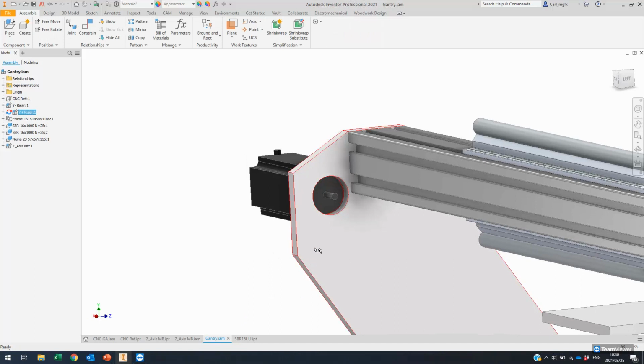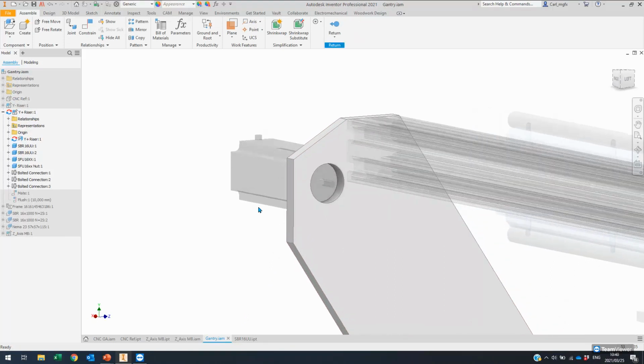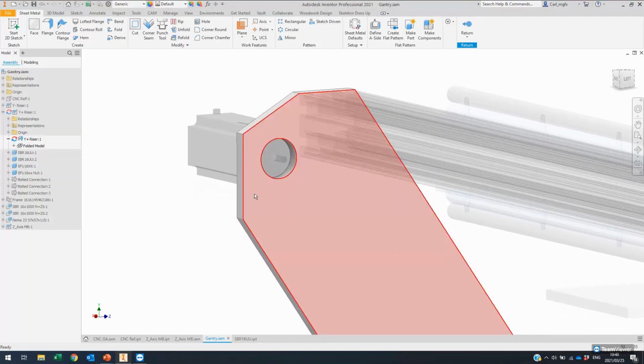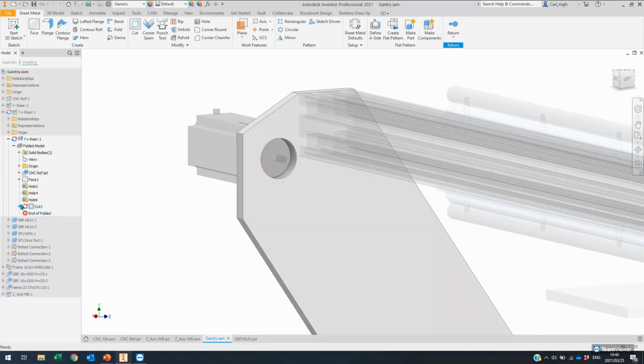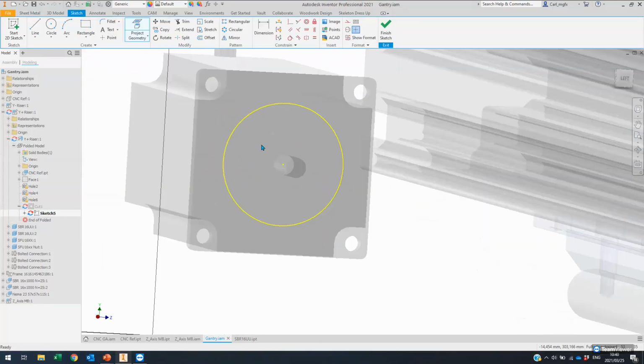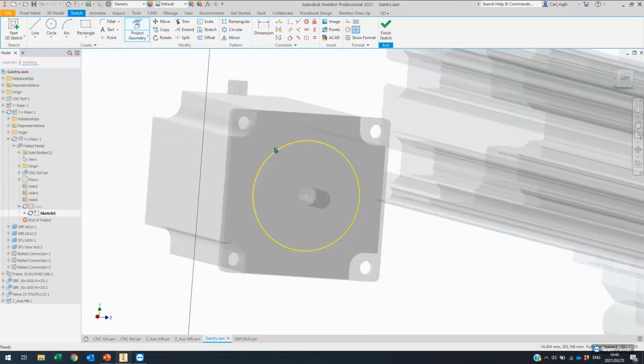If I've got the files open, double clicking on them is going to go to the open file. So just accessing this, editing this part in relation to the assembly, you can see that that cut is based on geometry projected from the stepper motor.